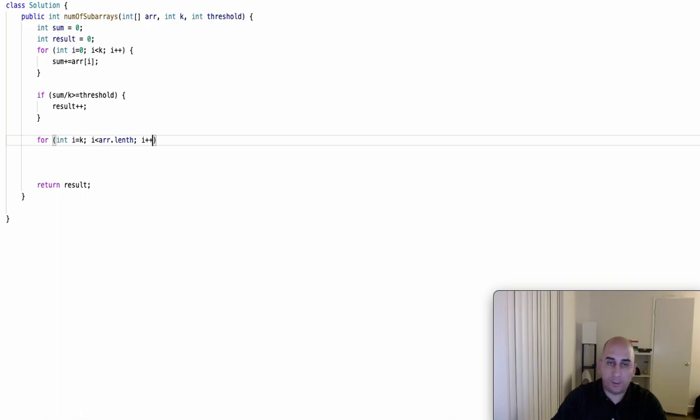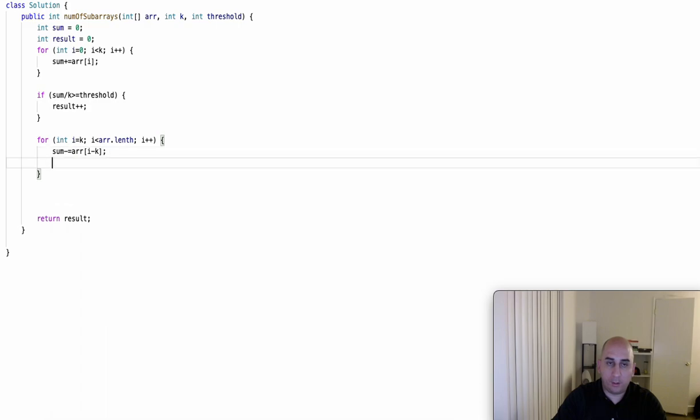Let's increment i. So what we are gonna do, from our sum we are gonna first exclude the left foremost element, which means that we are excluding array[i minus k], right? And then we are adding the right element, so we are sliding our window.